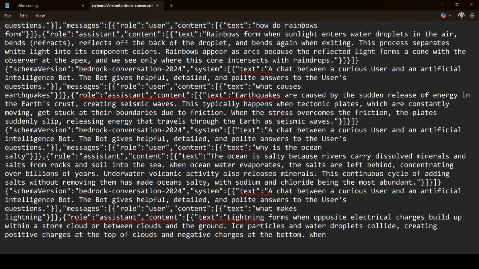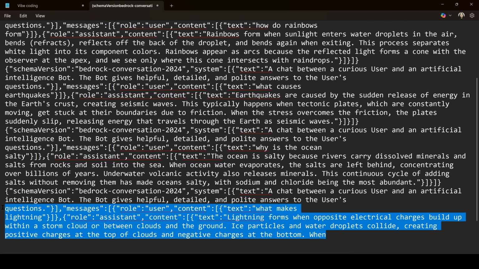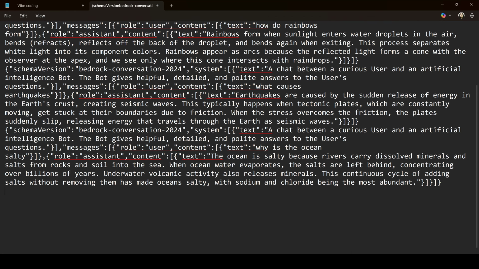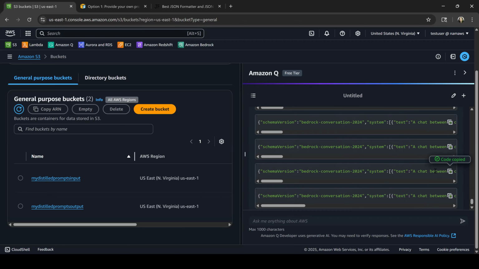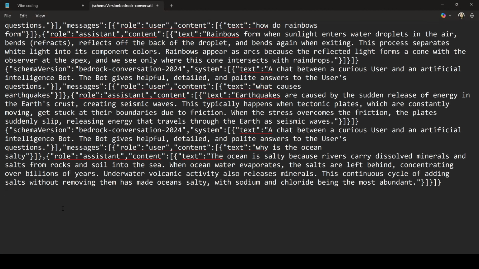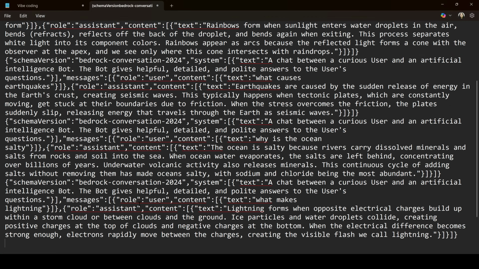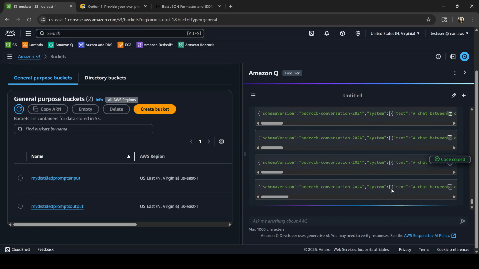So similarly, you can create additional samples for yourself. So I'll be basically waiting for it to create additional samples. Let's see what it has created this time around. So what makes lightning? Okay, not bad.